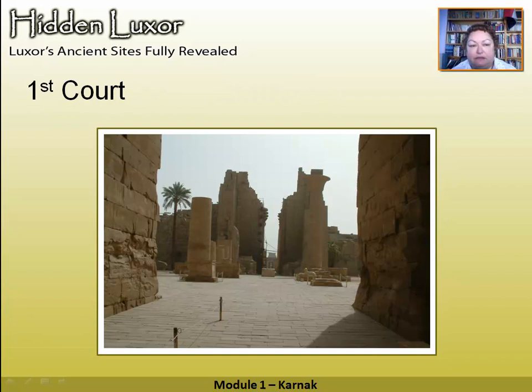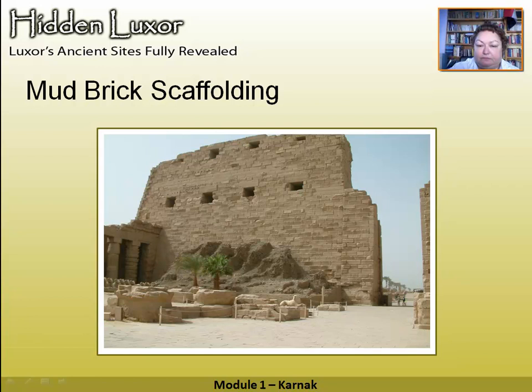This is the gateway leading into the first court. You can see a restored column of Taharqa and some sphinxes lying around, and you can see the second pylon. Now, behind the first pylon is quite interesting because this pylon wasn't properly finished — it's lumpy and bumpy. If you look, that column has been dressed but this one here is still rough. You can understand from this that they put these huge elements up and then dressed the stone in situ to make the shapes.